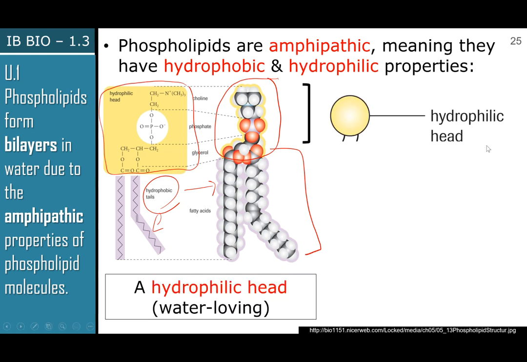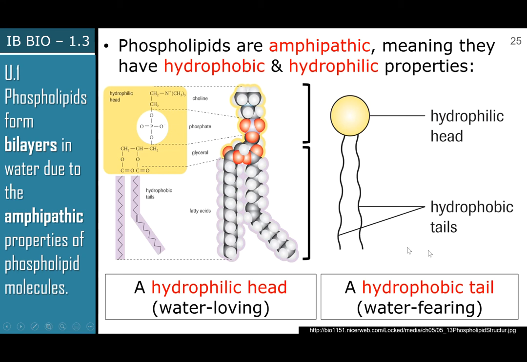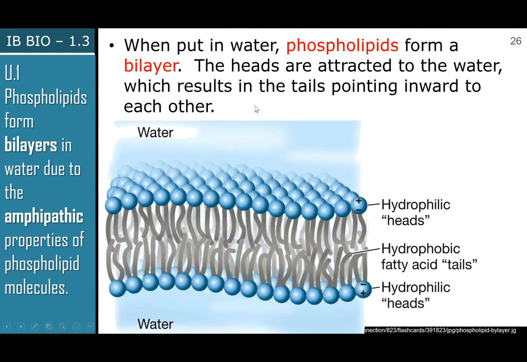Okay. So you've got that hydrophilic head, meaning it likes water. Hydrophilic means water loving. And you've got those hydrophobic tails. They fear water. So when you put phospholipids in water, they automatically, by themselves, form this organized bilayer. That's called the self-organization of chemistry. And that becomes really important when we talk about the origin of life. When you put certain types of molecules in certain types of conditions, they have a predictable and repeatable pattern of behavior. And that's because of chemical properties, like the fact that the ping pong balls, the glycerol heads, are hydrophilic, meaning they like water. They don't mind touching water, but the tails don't. So all the tails point inwards because they don't want to touch the water. So this is how you form that bilayer.